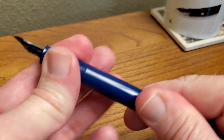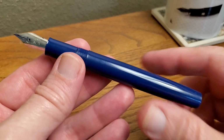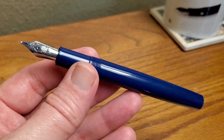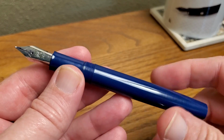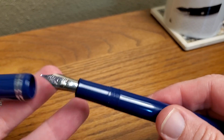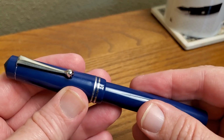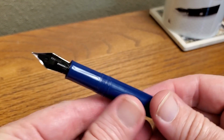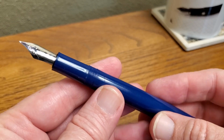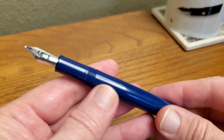And there are a couple of things about the way this pen is threaded that are just a little bit unusual compared to most of the other pens that I have and have reviewed. When you take off the cap, let me show you that first. I like this part. When you unscrew the cap, it's just a very short couple of turns. I'm not even sure it's a full 2 turns. It just really comes off quickly. And so for a lot of people, that's a positive.